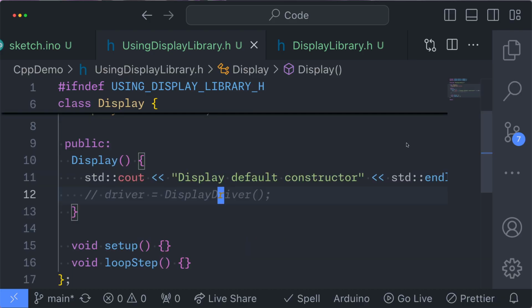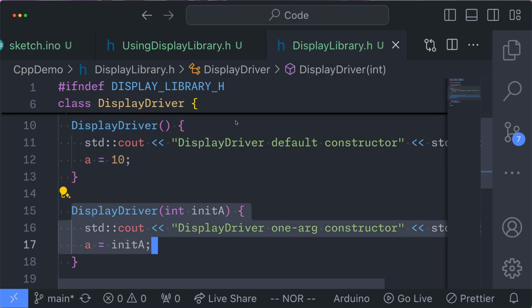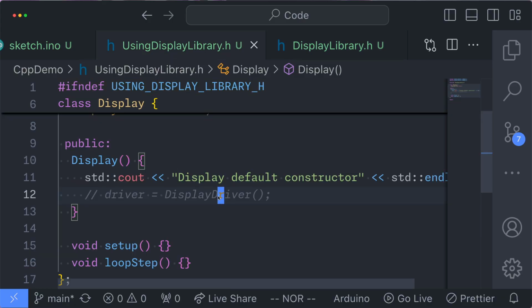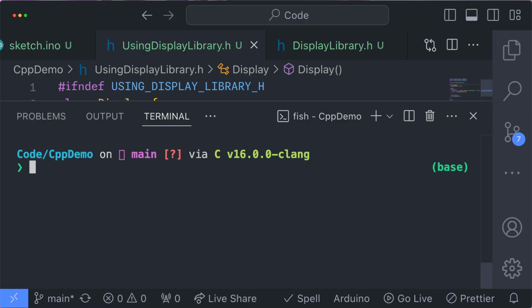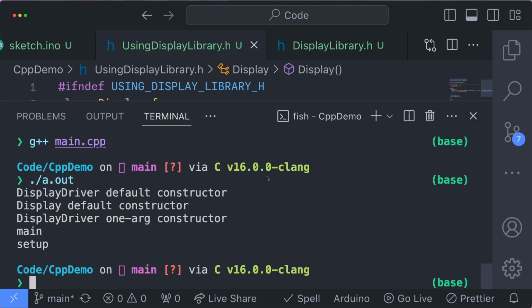However, that gets a little trickier when we want to, and so now you're going to have the payoff for why I have the second constructor here. That gets a little bit trickier when I want to call something that's not the default no argument constructor. What if I want to pass in an argument to the constructor, for example, the value 44? Now I'm back to calling the default constructor, and then inside of the display constructor, I'm calling the one argument constructor of the display driver.